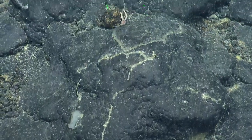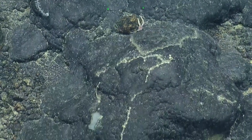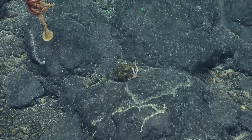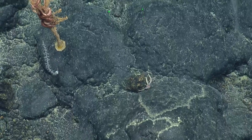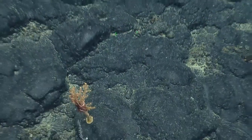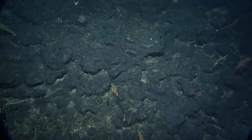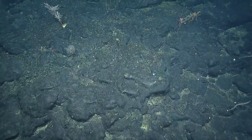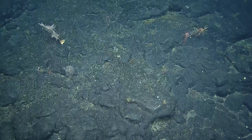Yeah, those do look like stolonifera. I think they have polyps retracted. Some of them have them out. Okay, thanks for that. Come wide. Perfect. Cool. Shall we keep the wolf? Sure. Bridge, this is nav. Another wolf, same step, please.